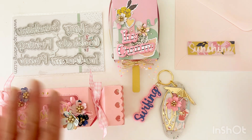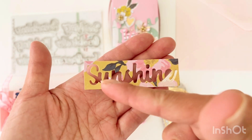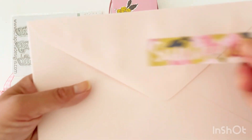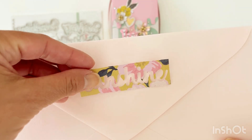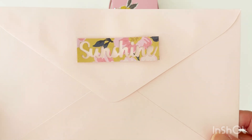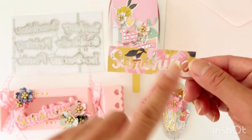I also want to point out that if you have some really pretty paper where you cut the sentiment out of, you can utilize these off-cuts. You have that negative space where that word was already cut out — the leftover strip of paper — and you can just glue it onto a sheet of paper. I do journaling, so I was thinking of adding this to one of my journal entries with double-sided sticky tape or glue. The word is pretty distinct if you have some nice contrasting color on the background, or you can use this as a sentiment in a card.